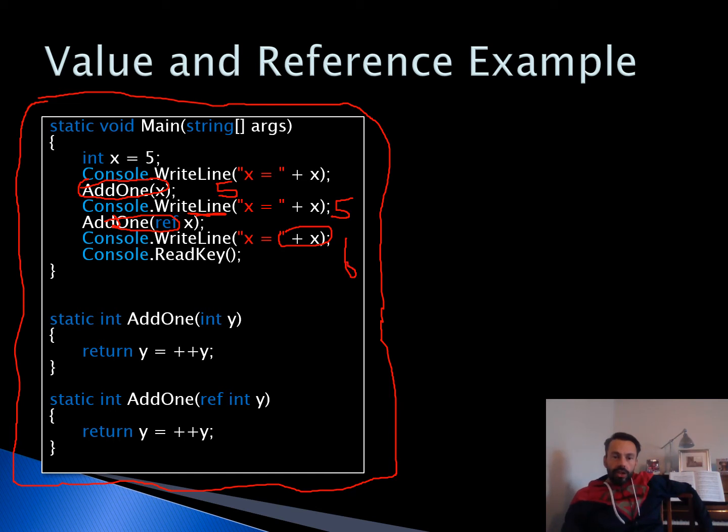Whee! So let's see what happens here. You've got integer x assigned to 5. You're printing out 5. You're then saying addOne, so you go to this. That's doing its magic, and it will return the value of 6, which is fine. But then when it returns control to here, you'll print out the 5. That's fair enough. And then you're going to the next line, which is adding 1.